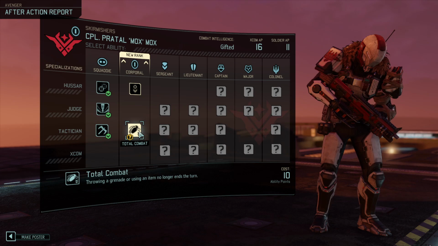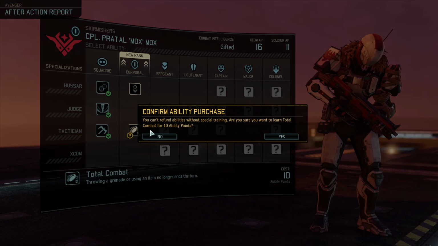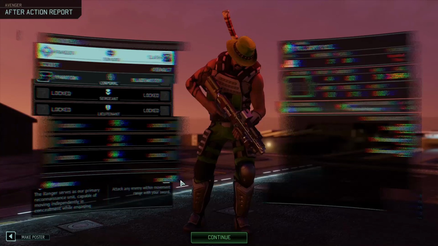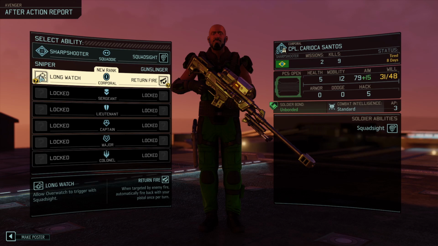I do like that as well. You know, I'll go Total Combat. Done. Ice, you said that you want to be just Mr. Dodge Shotgun, so I will give you Phantom to begin with. And then Santos, I don't think you've given me a breakdown of what you want to be, but I'll give you Long Watch for the time being.